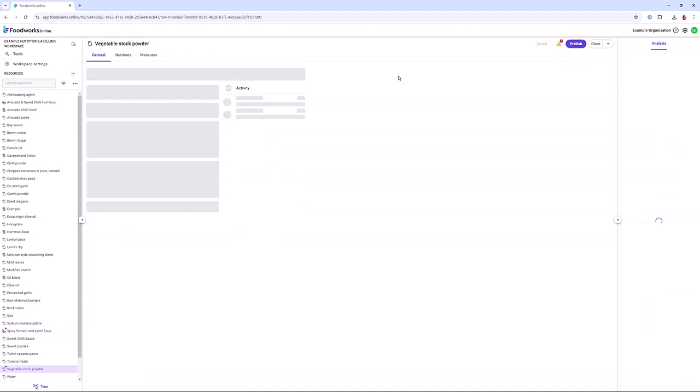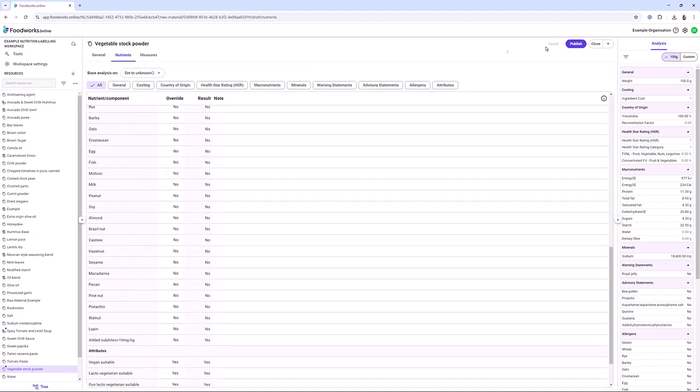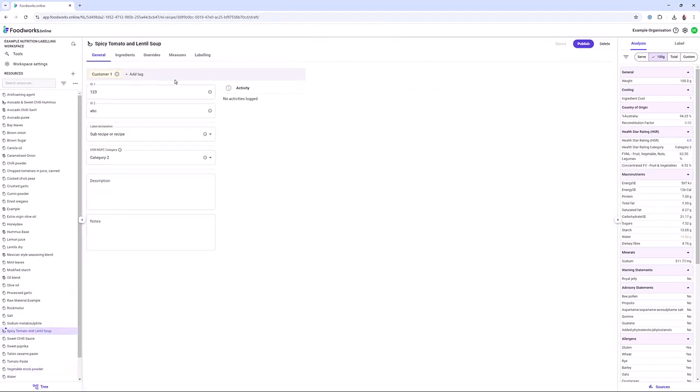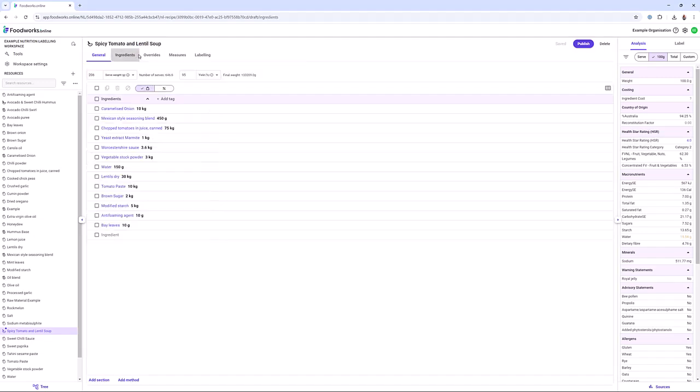After you have looked at any errors or warnings for your recipe, you can then be confident that the information on your label is accurate. Let's now discuss the nutrient analysis for this recipe, which can be seen on the analysis pane on the right-hand side. If it is collapsed, click the expander arrow to display it.